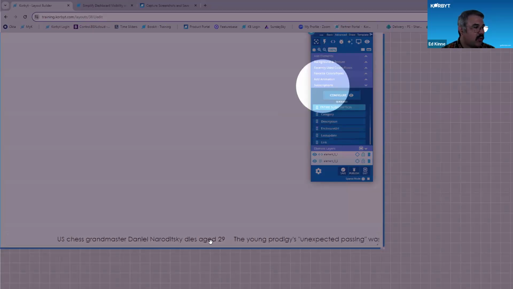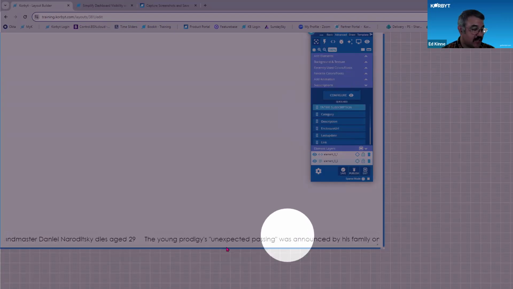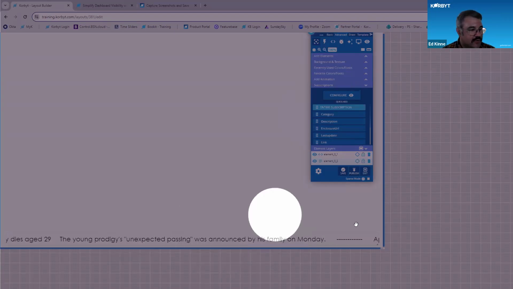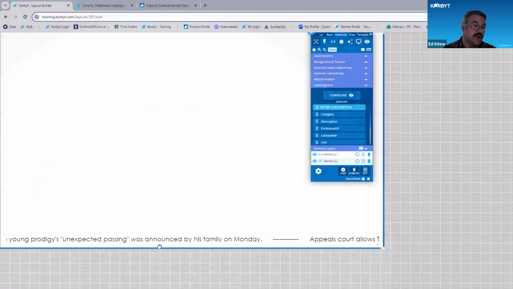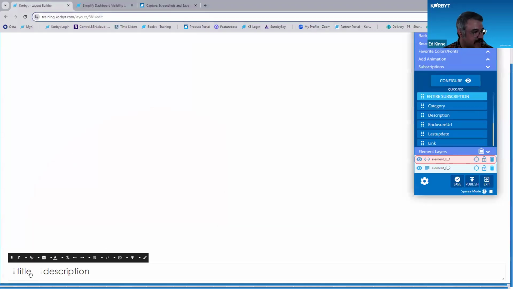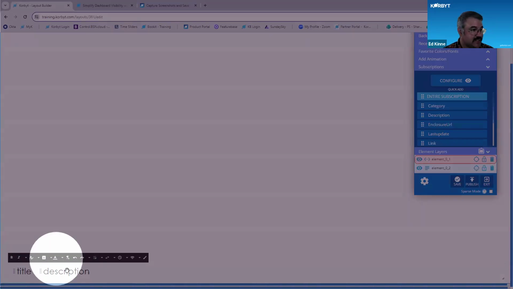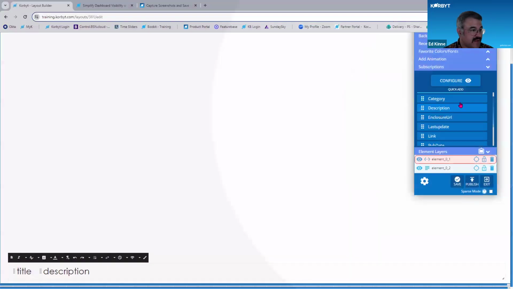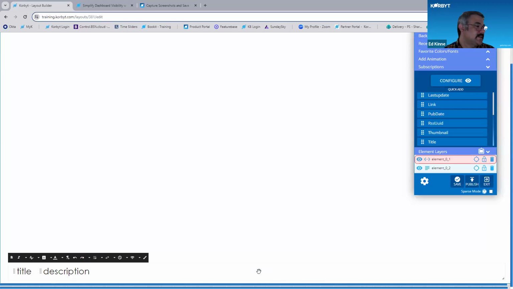And if you drag that onto a ticker, that is how you can build something like a news or event or information ticker like this across the bottom of a screen. If I go to edit it, I just double clicked my ticker. You can see the two fields that are linked here are title and description. That was done just by dragging title and description onto the ticker space.